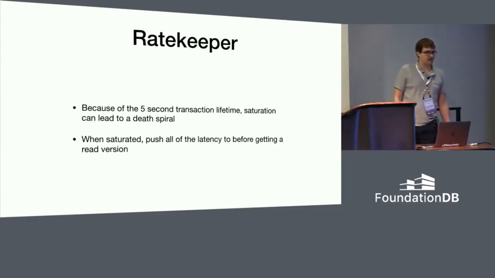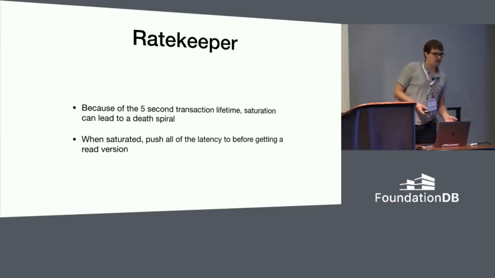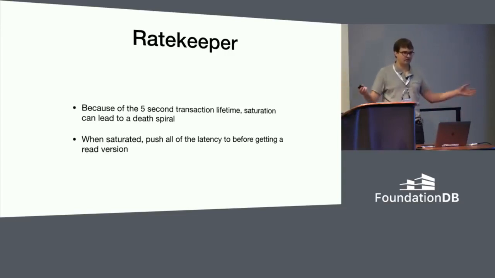The concept is like if you're doing like 5 or 10 serial reads in a row in your transaction, if every read starts taking a second, well, all of a sudden, by the time you get to your last read, you've passed the 5-second limit. So then you've done all of this work and all of these reads, and you get to the end and you try and commit and you just fail.